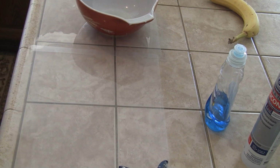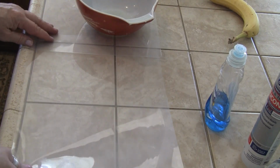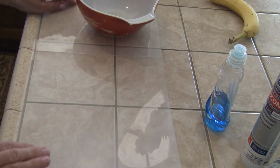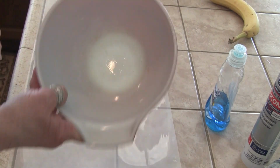Okay, so the first thing you need to do is, I bought these cutting mats at Dollar Tree. You put those down on your counter. You don't want this silicone or any of that to get on your counter, okay? I have two of them. You can't see them too good, but I do. I have a bowl that I only use for my crafting.